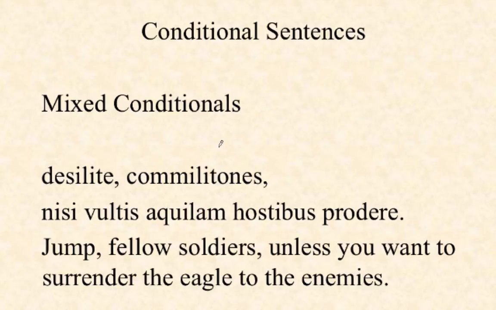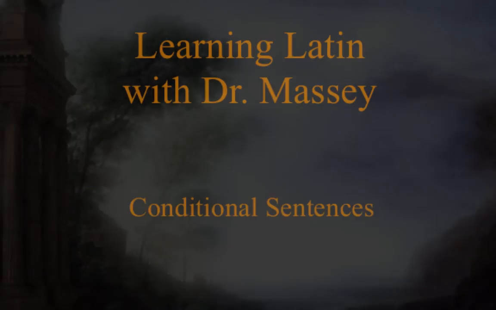Finally, I mentioned earlier there is such a thing as a mixed conditional. There are conditionals that don't use the word si, meaning if, and also there are other things that can occur inside the conditional. In this famous example from Julius Caesar, Book 4, we hear Desilite commilitones, nisi vultis aquilam hostibus prodere. Jump, fellow soldiers, unless you want to surrender the eagle to the enemies. We have nisi, meaning unless, instead of the word si. And we also have here not a finite verb, but an imperative. Jump, fellow soldiers, unless you want to surrender the eagle to the enemies.